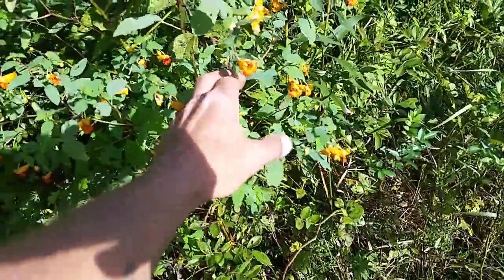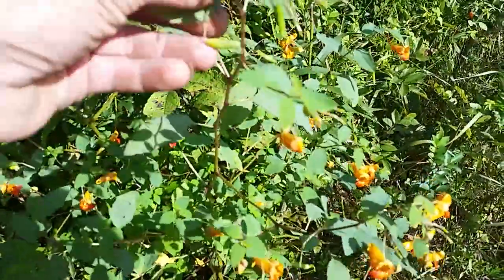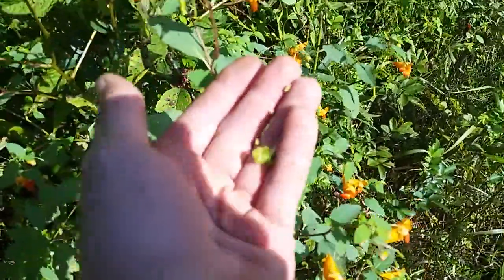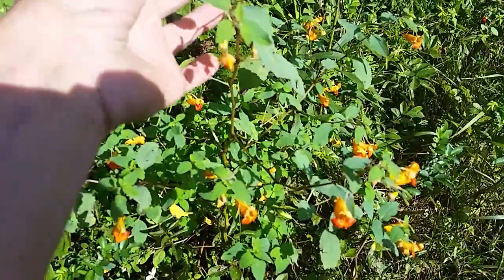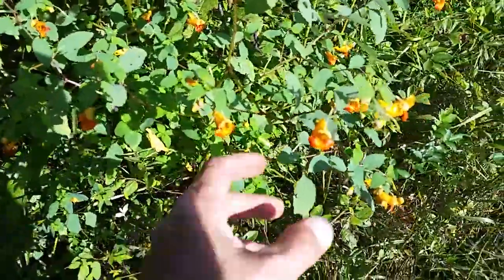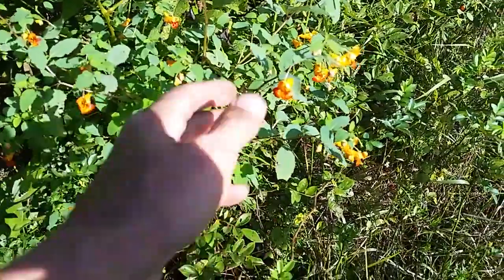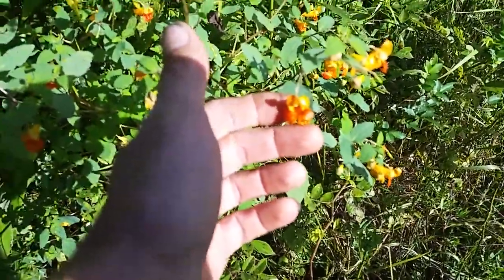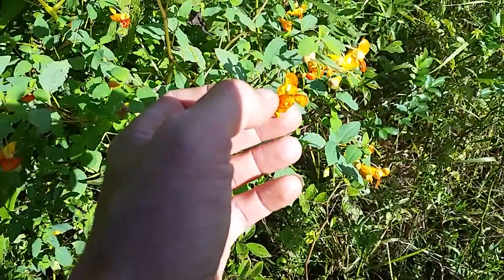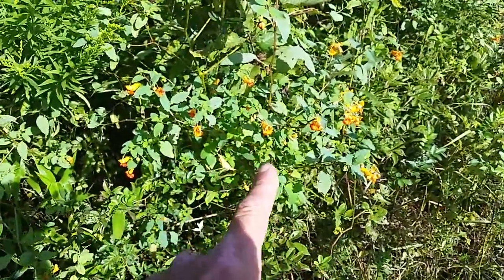What we have here is jewelweed — some people call it forget-me-nots. What's fun about jewelweed is it gets these seed pods on it, like you can see here, and when you touch them they split open and all the seeds come out in your hands. They actually shoot the seeds if you hit them at the right time of day — the seeds just go flying and scatter. Honeybees do work this, and I have a video on this particular plant and bees working it. When they go down inside of these flowers, there's a little white part at the top — I think it's called the stigma — that rubs on the bee and leaves a white stripe right between their eyes. So that's jewelweed — there's a yellow variety and an orange; we only have the orange here.